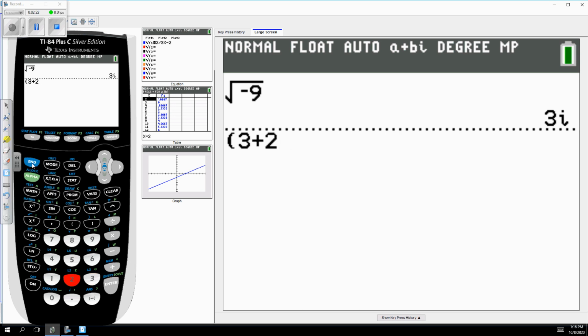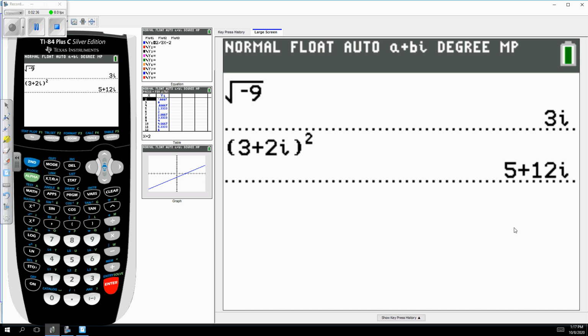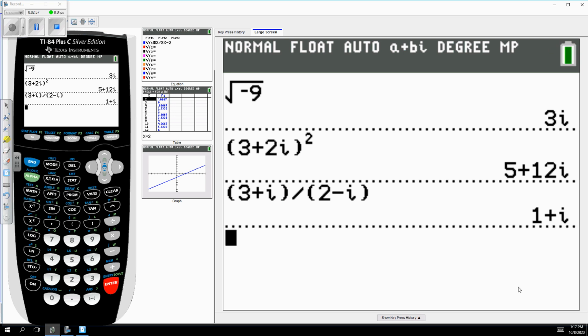So say you get 2I, you hit second decimal. Oh, I must not have hit second. Second decimal. And there's the I. And you can take expressions with I and do it. I know on one of the practice tests, there's something like 3 plus I divided by 2 minus I or something like that, which is a pain. And you have to do the conjugate and all that foolishness. But look at it, it just does it for you. Okay, so that's the advantage there.